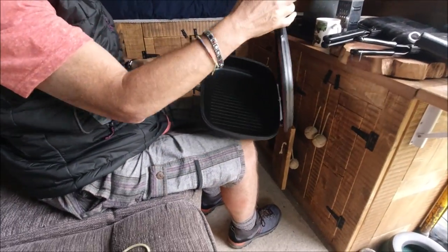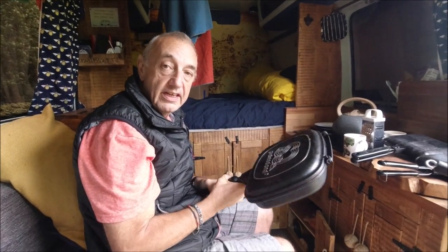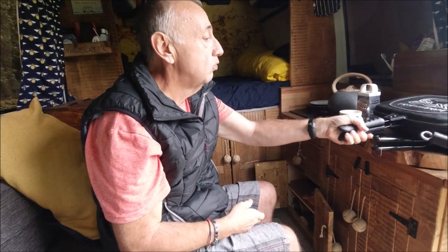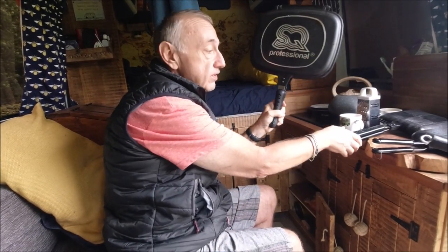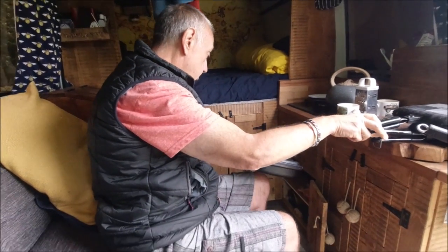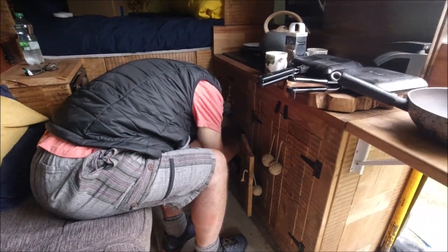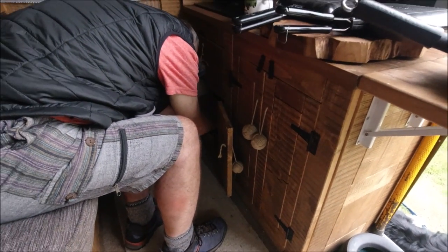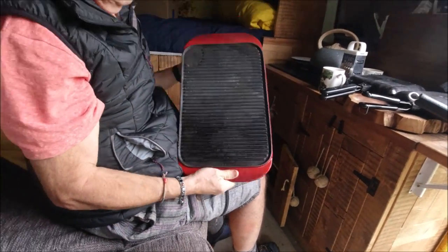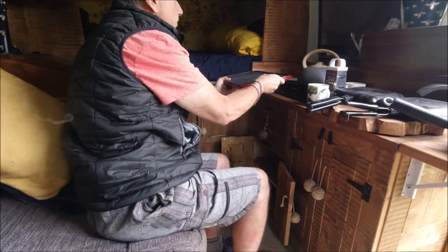So we can have more wet foods in there, can't we? We can do a stew in there and all sorts. So that's what we use mostly, and it's also good for toasting stuff. Whereas, so are the little Ridge Monkeys, to be honest. Something else we have got in here, which we haven't used yet, but if we have wanted to, we've got a griddle, which will go on both burners.